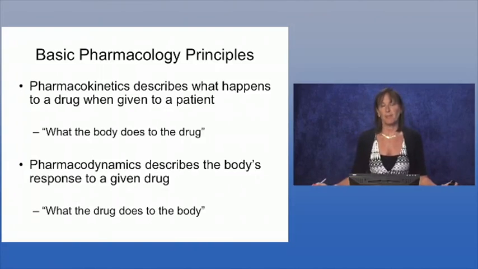So let's, for example, think of this. You swallow an aspirin. Your body perceives aspirin to be a non-natural or a foreign substance. It wants to get rid of that drug as rapidly as it can. So the drug, aspirin, is going to undergo a series of steps which are referred to as pharmacokinetics.